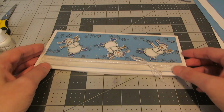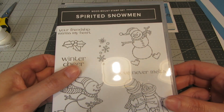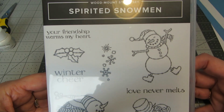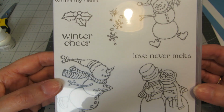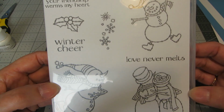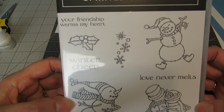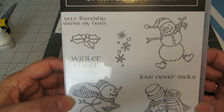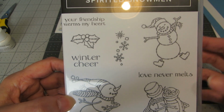So today we're using one of the brand new stamp sets available in the new holiday catalog. As always, sorry for my glare. And this is Spirited Snowmen, and I love snowmen. I think of all the stamps and stamp sets that I have, I have a huge abundance of snowmen, but I just keep buying them because I love them so much. One of my favorite themes for stamping, so I absolutely adored this new set.